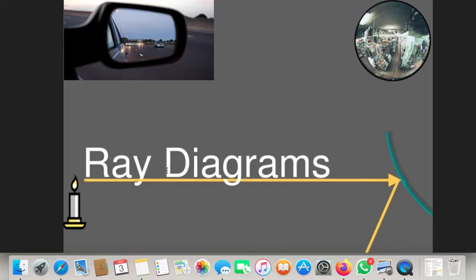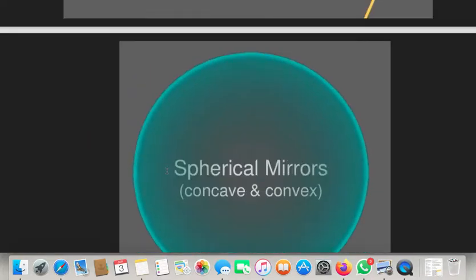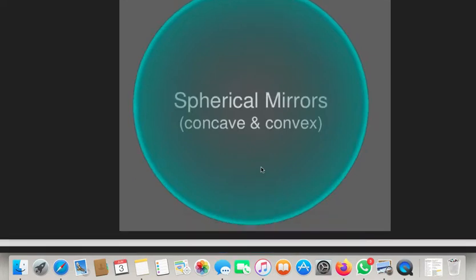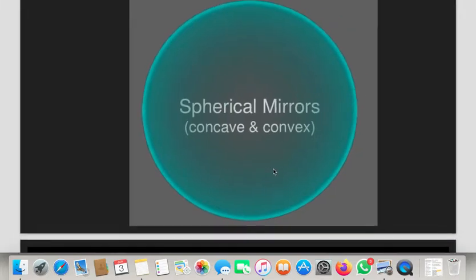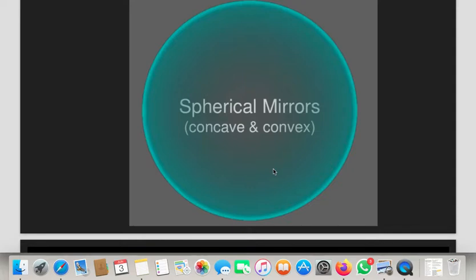If you remember, in the previous class, I told you that a concave mirror is the one that converges the light rays. There are two types of spherical mirrors. Concave mirror is the one which converges the light rays at the focus. They will all meet at the focus, the reflected rays. Whereas a convex mirror is the one which acts as a diverging mirror. So what does a diverging mirror do? Yes, it diverges all the rays. It spreads them over a wider area.